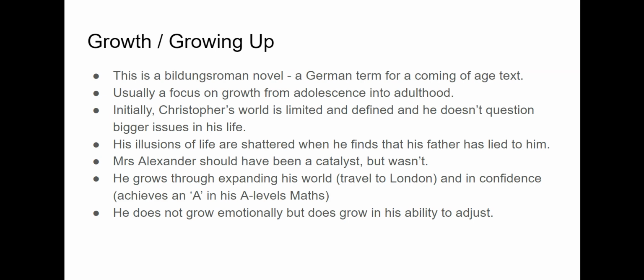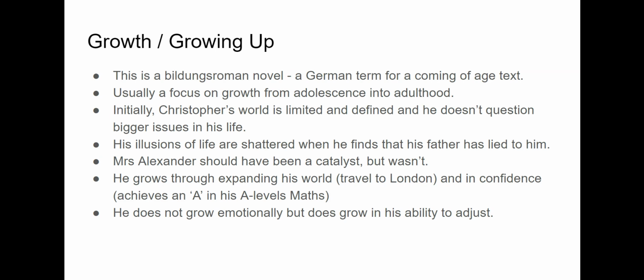All right, at the beginning, Christopher's world is limited and defined. He doesn't question the bigger issues in his life. So he has his bus route that he catches to school. He has his lunchbox set out. He has his routine written down. He knows what he's doing on Saturdays. He has his money set aside to go down to the shop, etc. At the beginning of the novel, Christopher is not so much an adolescent, but really a child. He has small ideas. The fact that he talks about his street as his neighborhood, and even when he goes to knock on the doors initially to hear about Wellington, he has really limited knowledge of who his neighbors are.